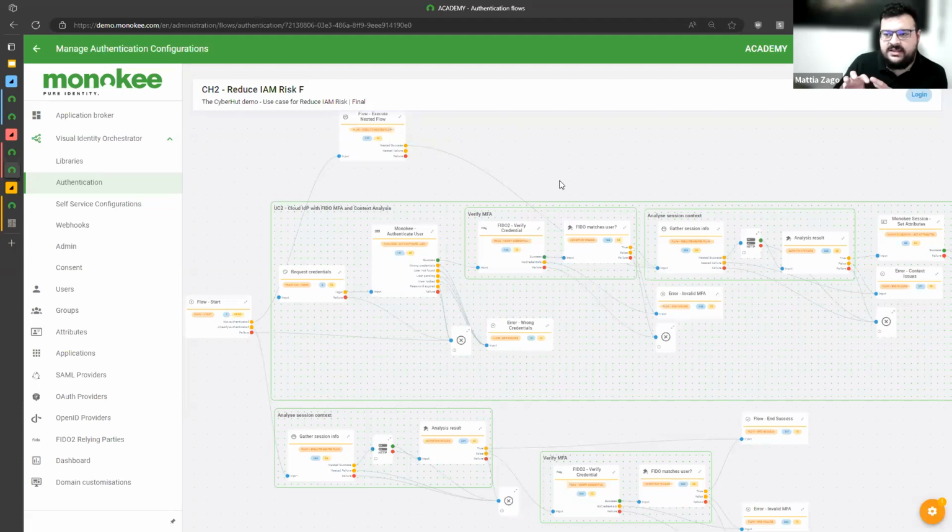Okay, so I would say that this is a brief, I mean, in 5 minutes, that's the best I can do to show the flexibility of the orchestration capabilities and the orchestration platform, in the sense of let's make it easier for system integrators and for security engineers to design something, to prototype something, and to ship it in production.